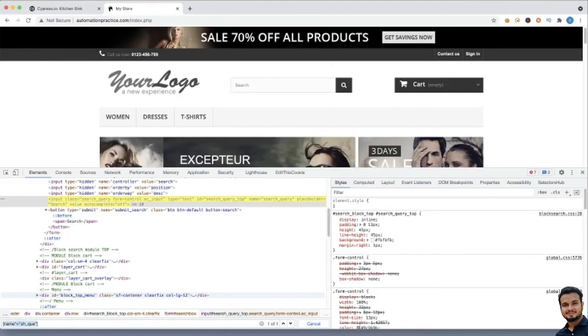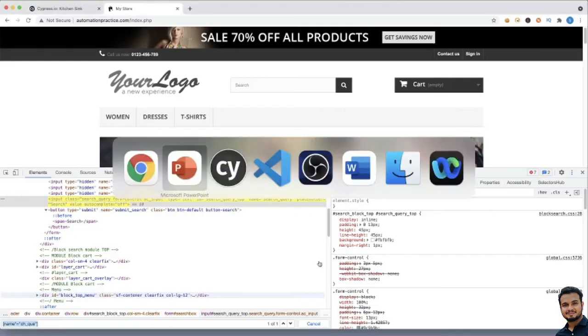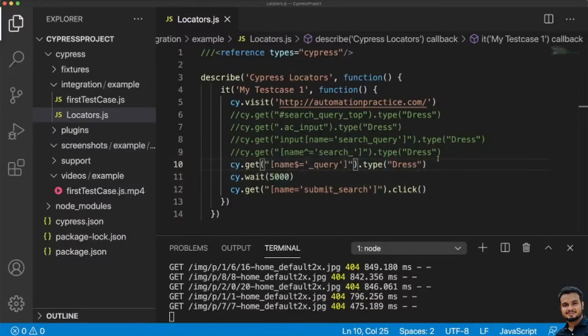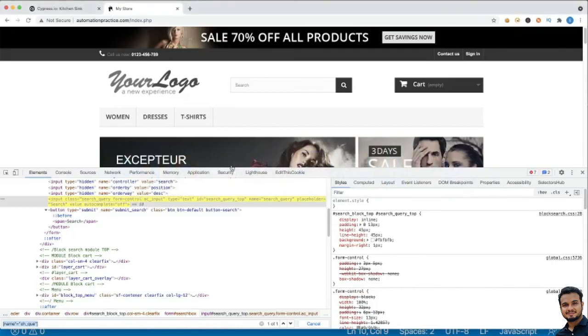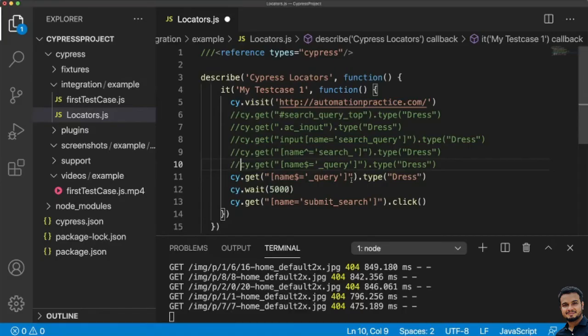Let me just copy paste, and we will update it in our code. Before that, I will copy this and paste it here. I will comment this part, and I will copy this and paste it here. And in place of double quote I will give single.